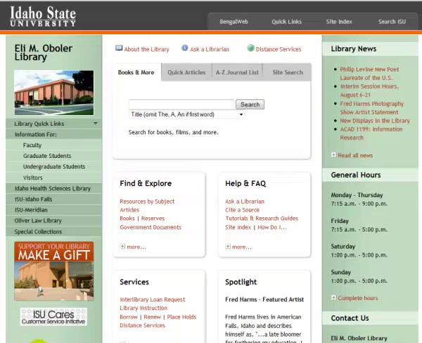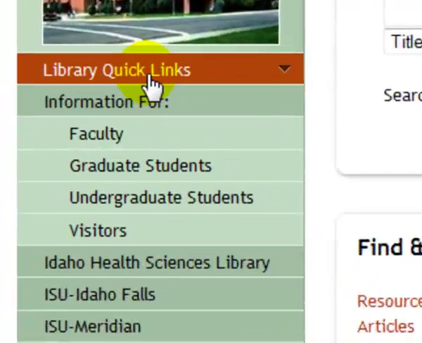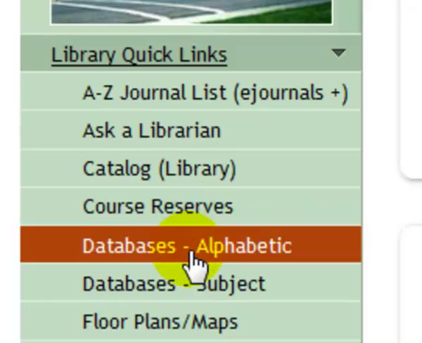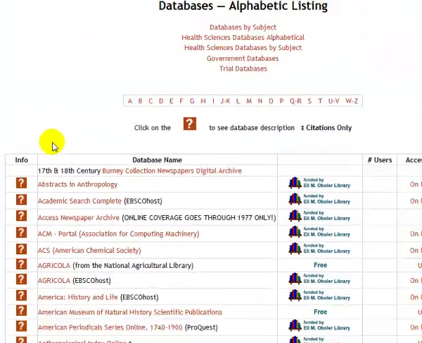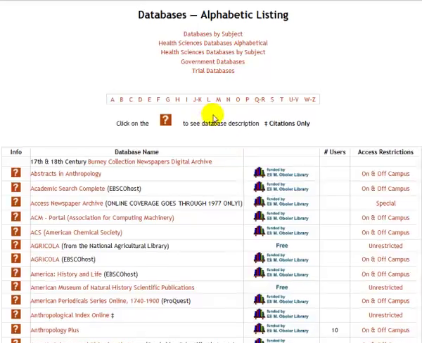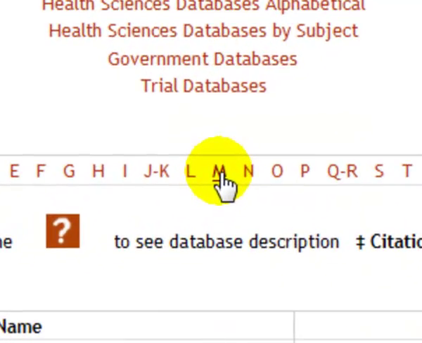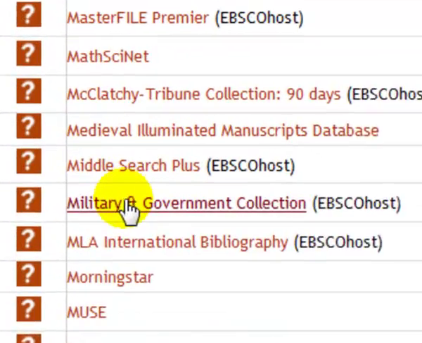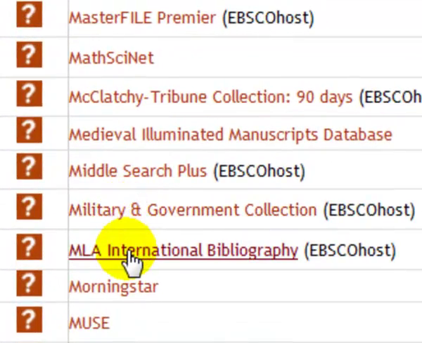For graduate research, you will need to use indexes, and a lot of the indexes do not include the full text. And if you know exactly which database you need, you can just use this database's alphabetic page, and you can go here and find which ones you need. For English majors, the MLA bibliography is an important one to use.